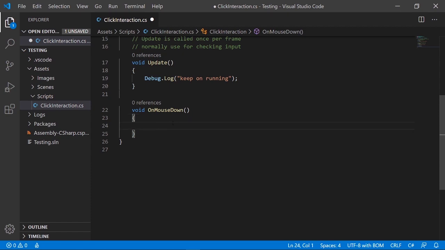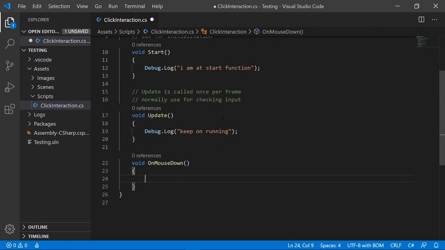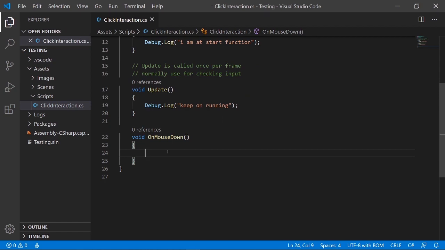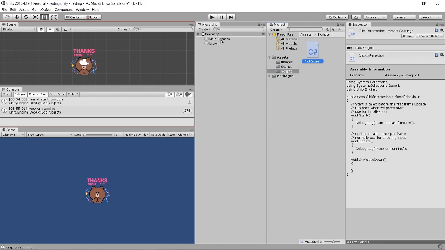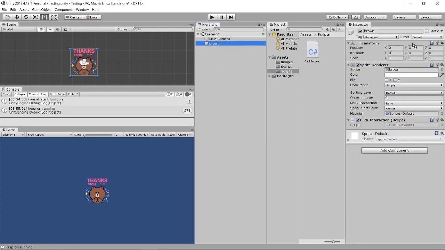Another rule for void OnMouseDown is that this script has to be put under the clickable item, under the game object. If you put it in the main camera, it won't work when we click this brown.